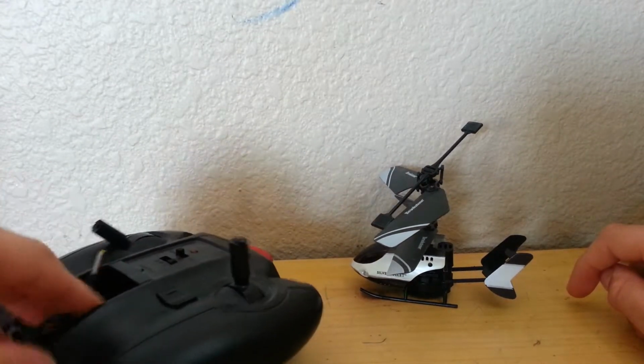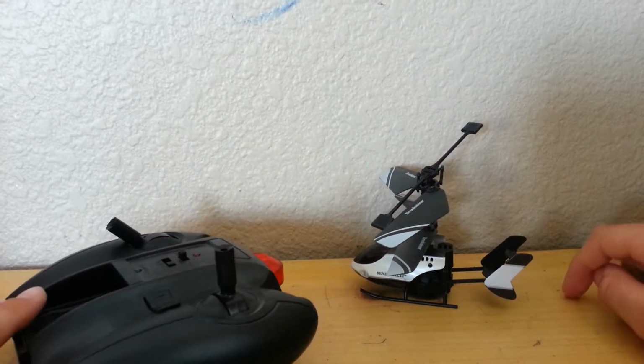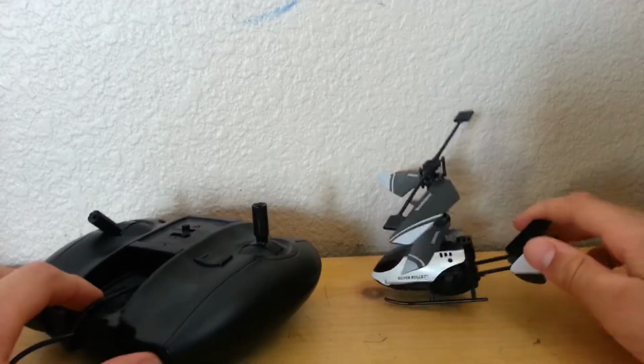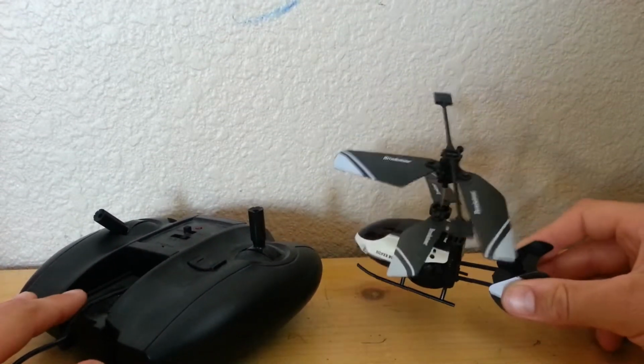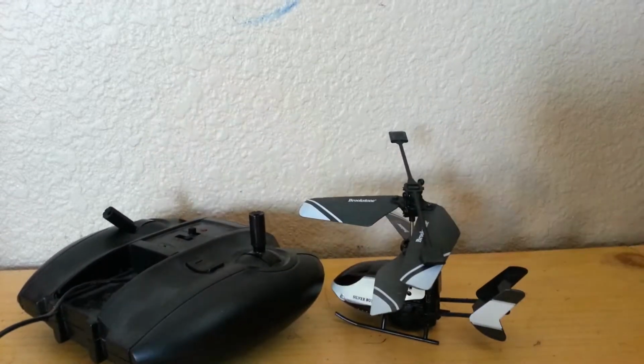So, a great RC helicopter if you're good with two-stick remotes. Probably your second indoor helicopter. And I guess that's all, folks.